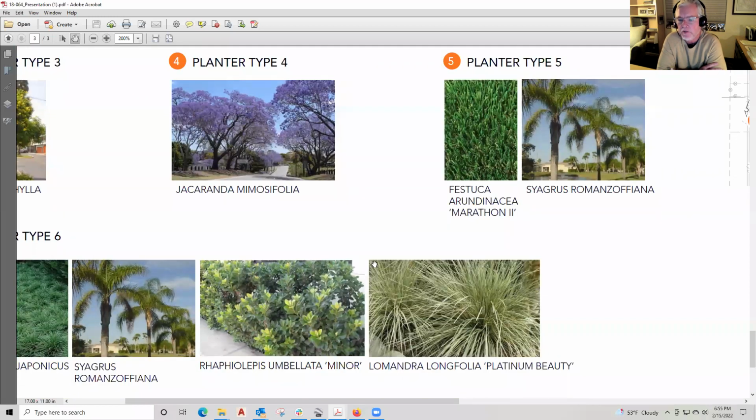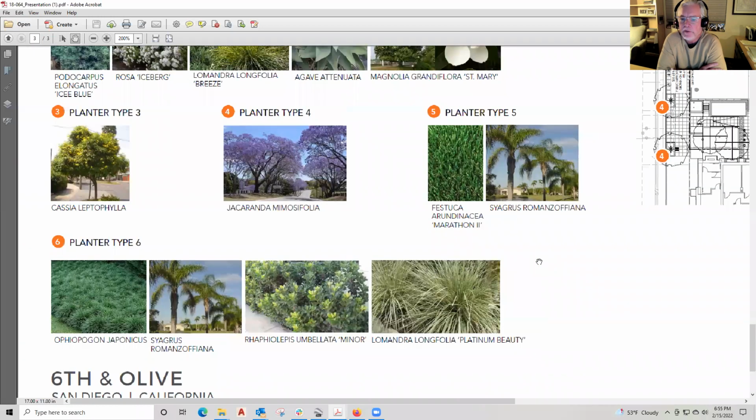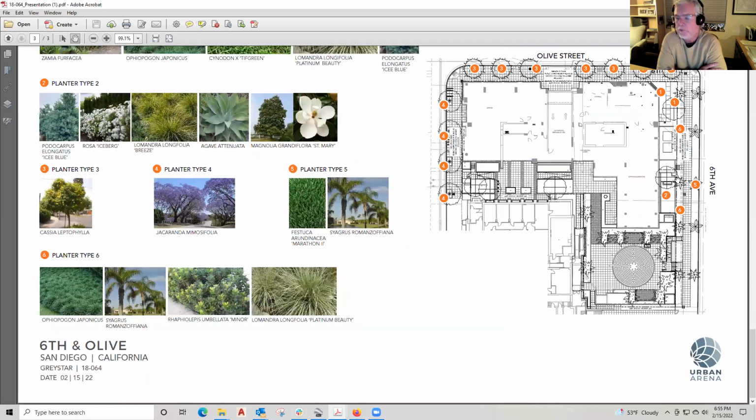So along 6th Avenue, I think everybody in this group is probably familiar with that original spacing and planting plan of the double palm trees, originally planted by Kate Sessions back in the day. So how many of those trees are going to be in place when we're done here, either from trees that have stayed or ones that we've replaced or restored?